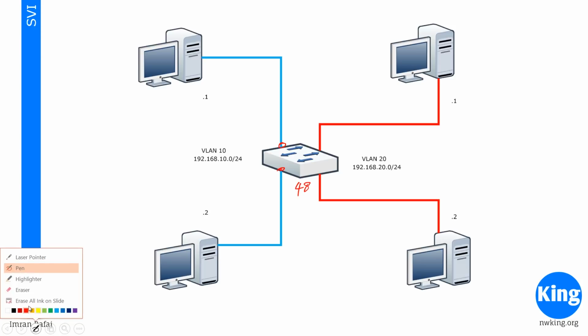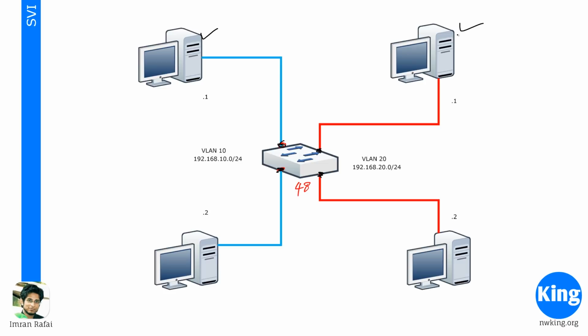Let's not confuse with the color, so let me say black. The blue VLAN is VLAN 10, and then we create VLAN 20, which is represented by the red. So one switch, two different networks. You would have the same networks that we had earlier, 10.0 network and 20.0 network, connected to the same switch using VLANs. Again, this device cannot communicate with this device because this is a layer 2 device. So we need a layer 3 device if you want to do inter-VLAN or inter-network routing.